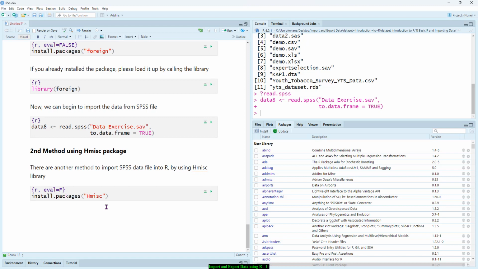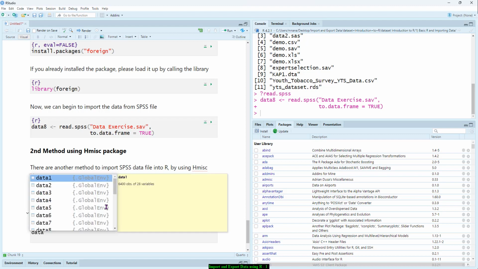Now once you install, you need to call the library. So library(Hmisc), and then once you call the library, you can load the data by using spss.get. So data 9.